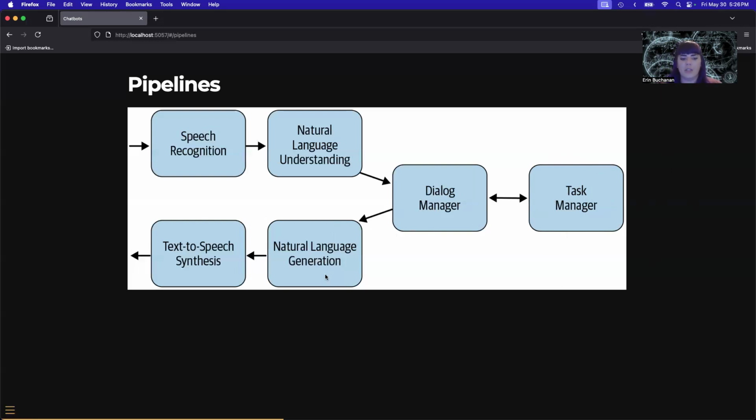The natural language generation area is like putting the words into that intent and meaning. Okay, I need something that implies the weather for town here is blah, blah, blah. So it will generate something that is semantically and syntactically appropriate, right? So it's the right meaning and it's the right form of words glued together that makes sense. Okay. And then if it's a system that talks back to you, it will then generate the phonemes and say it aloud.